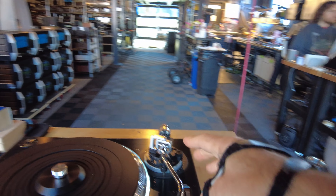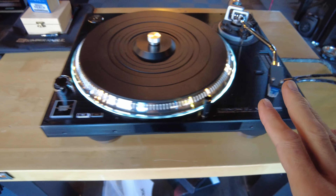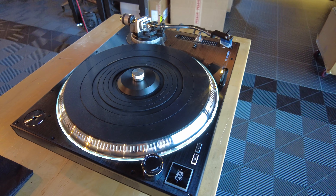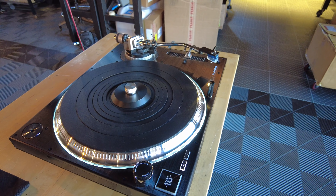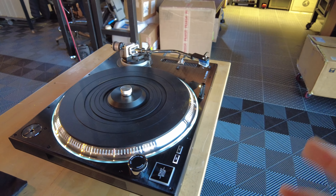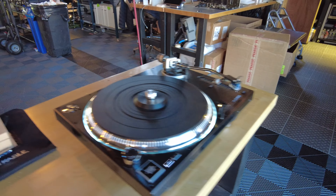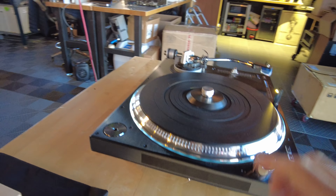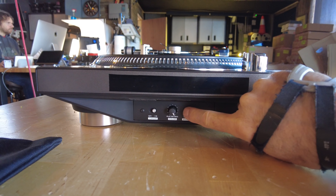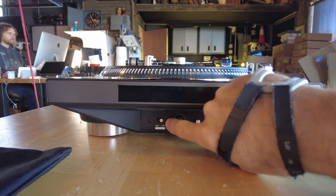It comes with the same style S-shaped tonearm as the SL-1200. The layout is about the same, but it does come with this really cool LED kit, which I had been adding to some of our custom SL-1200 tables last year. We did a big run of those with custom LEDs and they were a big hit. The Denon already comes with the LED package in place, pre-built, and it gives you really neat controls on the left side for brightness, color change, and a setting for high and low torque of the motor.